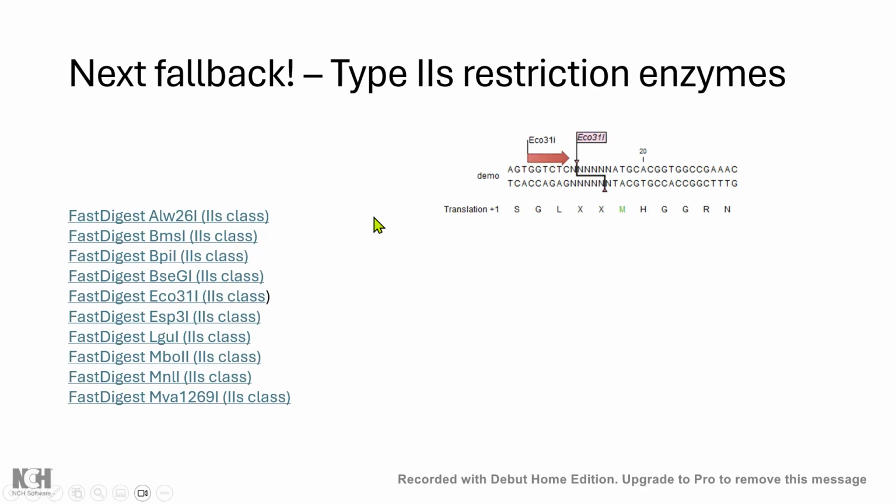The answer is that I'm taking Eco31I as an example, which is a cousin of EcoRI, but not. They're non-palindromic. This is important. So here we have GGTCTC. Ain't no palindromes a go-go. It recognizes these 6 bases. However, regardless of what base is down here, and I put N for illustration purposes, it will literally just cut in a staggered fashion, blindfold, away from its original recognition site.